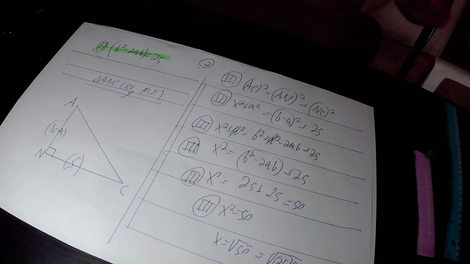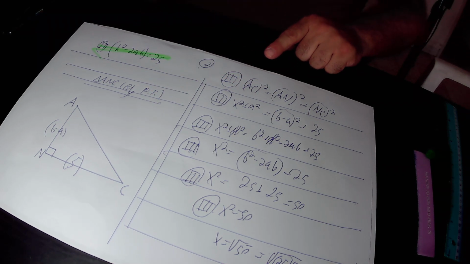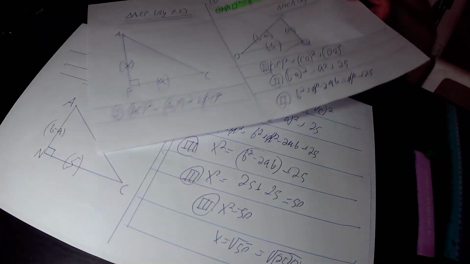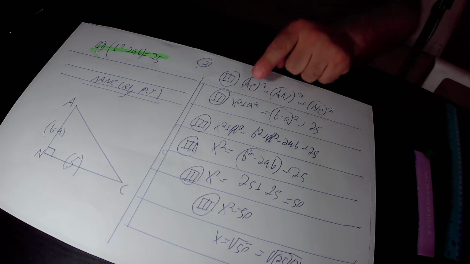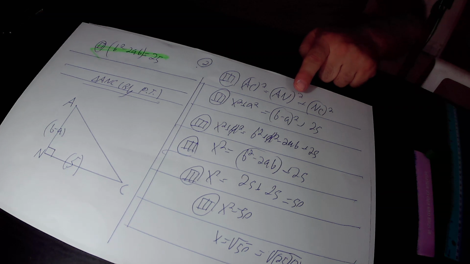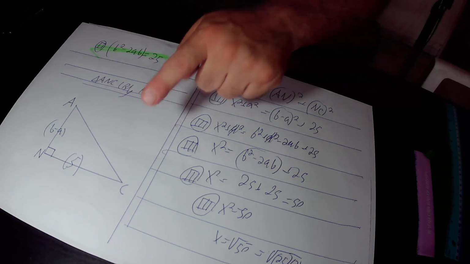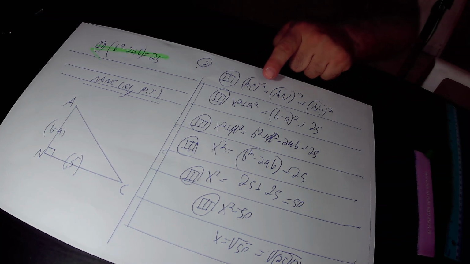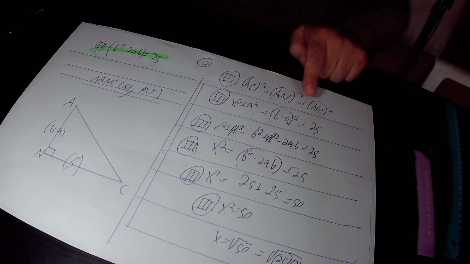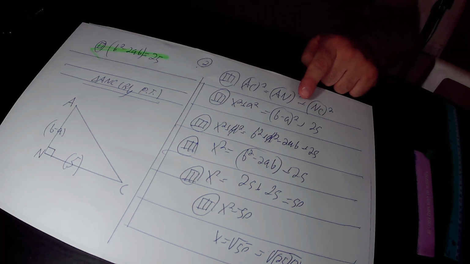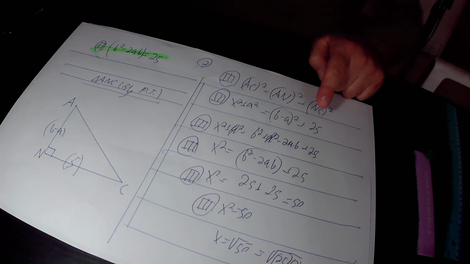AC is the missing side, so according to equation 1, we know that AC square equals X square plus A square. So AC square equals X square plus A square, and it is equal to AN square plus NC square. AN is B minus A, therefore AN square is (B minus A) square, plus NC square. NC is 5, therefore NC square is 5 square, that is 25. So in total, according to equation 3, X square plus A square equals (B minus A) square plus 25. (B minus A) square equals B square plus A square minus 2AB, plus 25.